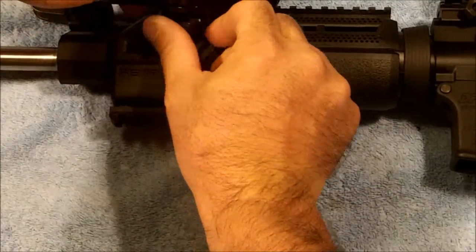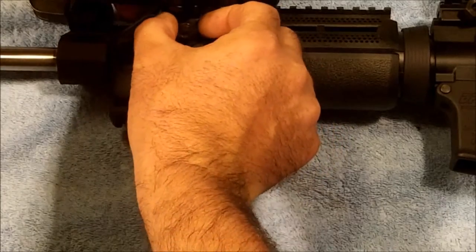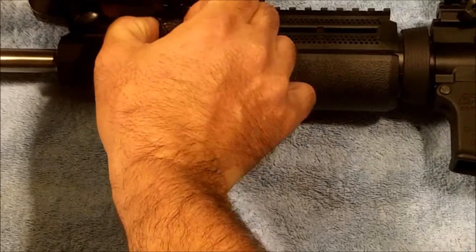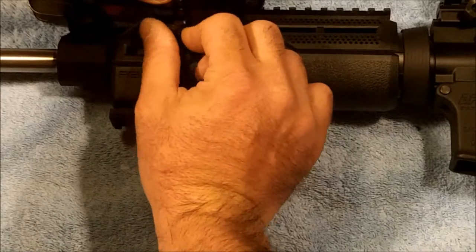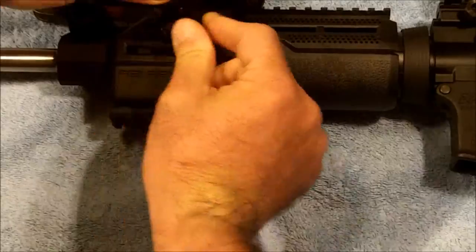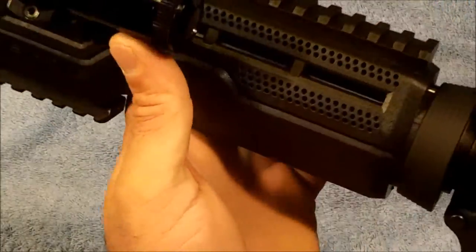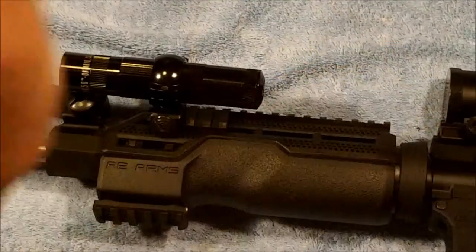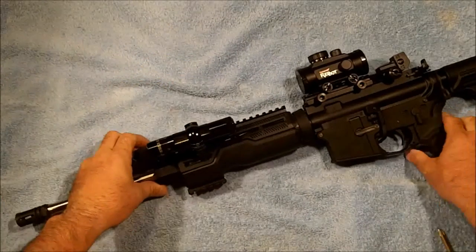So I think what I may end up doing is pushing that light a little bit farther forward in that bracket or in that scope ring. Because what I should be able to do is just reach up like this and hit that button. So I think that's what I'll do, is go ahead and move that forward a little bit. Make some minor adjustments to it. And we'll see where we're at.